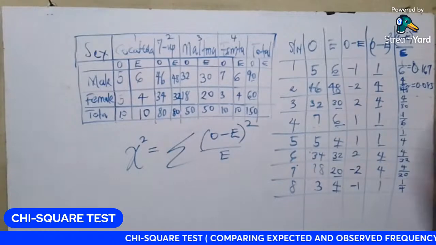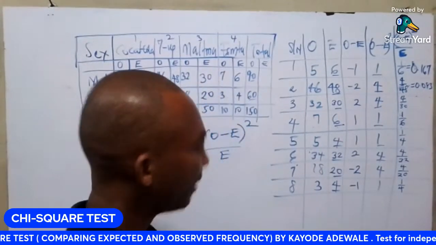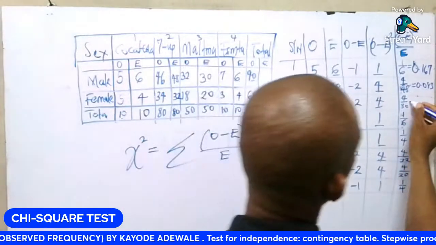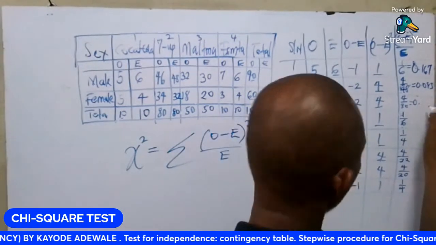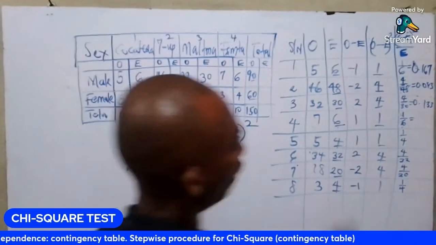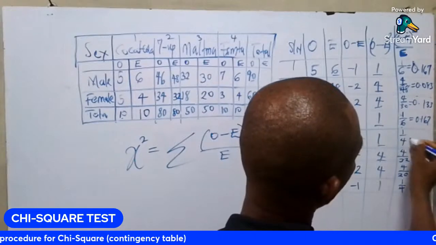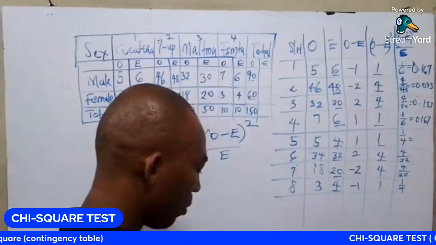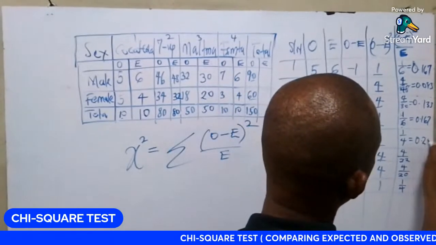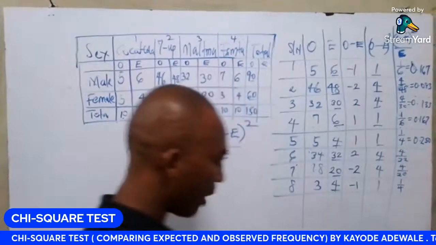Okay, so let's move away from there and move on to 4 divided by 30. Of course, that will give me 0.133. So I move on to the next one. Of course, I've got 1 divided by 6 the other time. So that is 0.167. So 1 divided by 7, 1 divided by 4. That's 0.25. Don't forget it's 3 decimals, so you have to put 0 at the back.